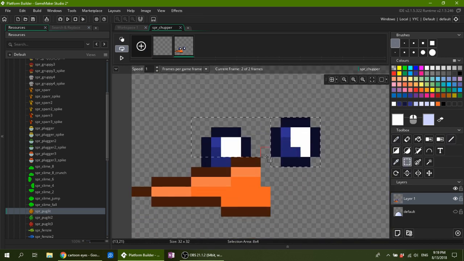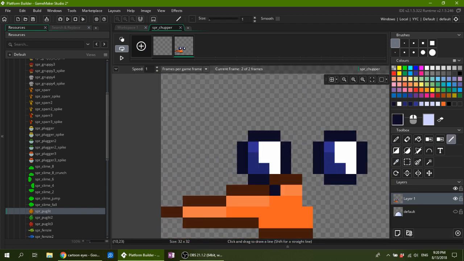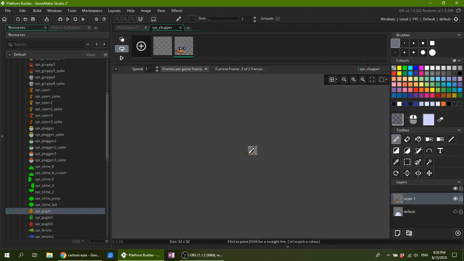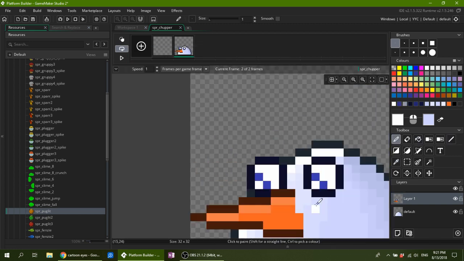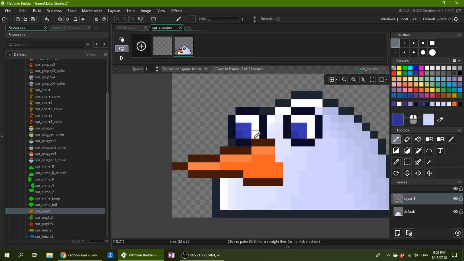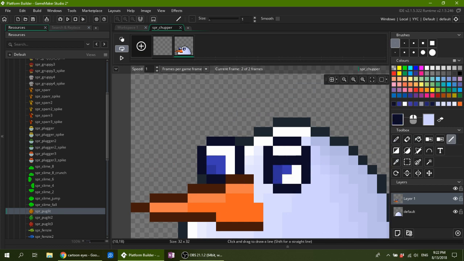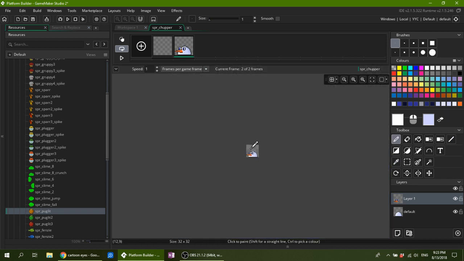One of the things that I want to do is I want to make sure that it looks good zoomed out, and so you'll see that I'm zooming out quite often to try and get the look right. Sometimes things look good zoomed in, but not so much when everything's a lot smaller. So that's the challenge of doing pixel art like this, and something that I've grown better at over time.